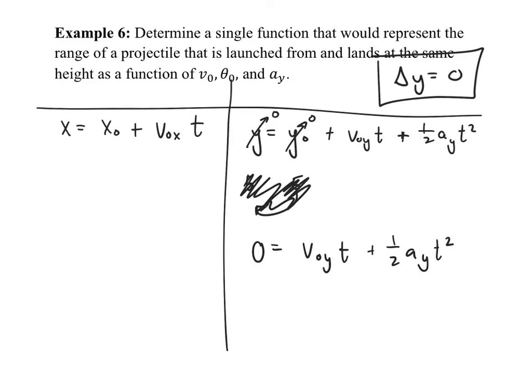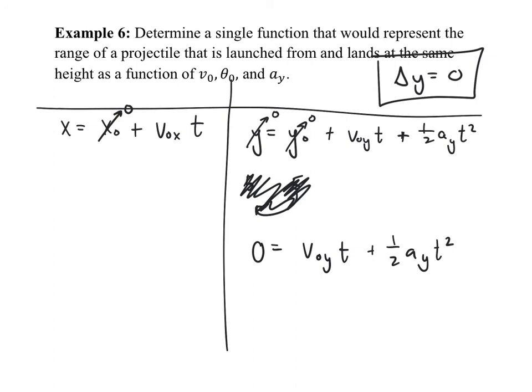Now, we're going to assume for this problem it is, which it is in this case, and we want to determine a single function that would represent the range. The other thing we want to look at is that wherever we start, we're going to call that starting position 0 in the x. So let's put a 0 in for this as well. So we're starting here, and we're ending all the way out here. And our goal is to find an equation that gives us x.